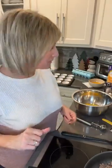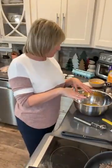We're going to go ahead and get it mixed up just in case my phone rings. So we're going to start with our wet ingredients. We are going to use 1 pound of sausage in the recipe that is in this link. When I finish, you'll see the recipe, but I am doubling this because I'm feeding a lot of people. So I'm going to tell you the recipe for one recipe. Okay, all right, so we're going to start with our eggs. We've got 4 eggs. I've got them in my mixing bowl.